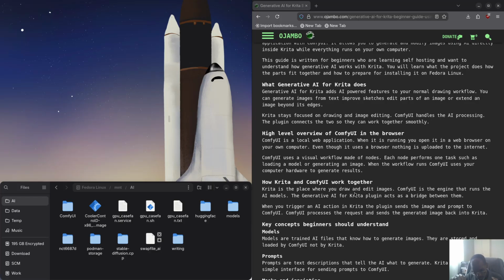So don't worry, you actually just need to set up ComfyUI. In fact, if you don't have ComfyUI set up, you can actually set it up in Krita, and you don't even have to touch anything. The only thing you need to do is just download some models. However, if you use the Docker version, everything will be set up automatically for you.